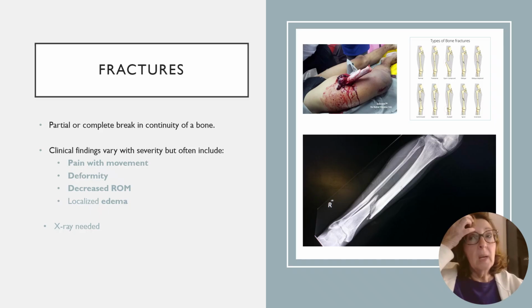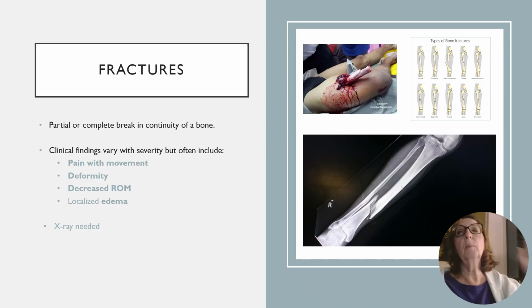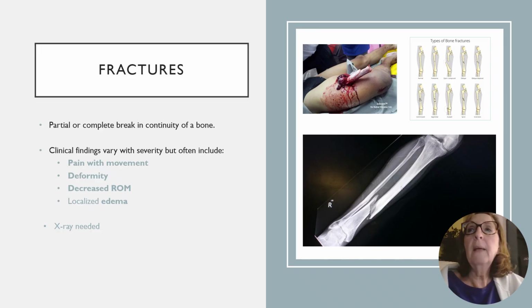When you look at these two pictures here on the right, on the top one, that bone's sticking out. That's just nasty. You see the bone is broken and it is sticking out of the leg. That is probably going to require surgery to fix and put back together. When you look at the x-ray below that, you can see how easy it would be for a bone to break and stick out of the skin. All you need is just a little pressure and a little twist, and that bone could be sticking right out.